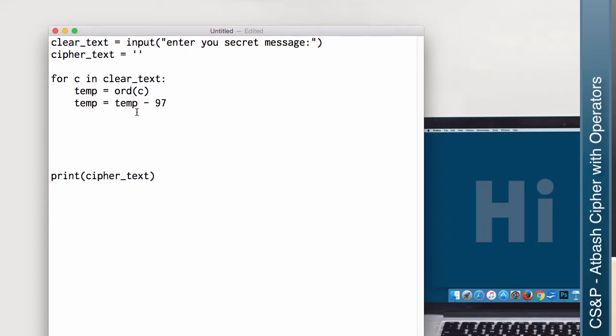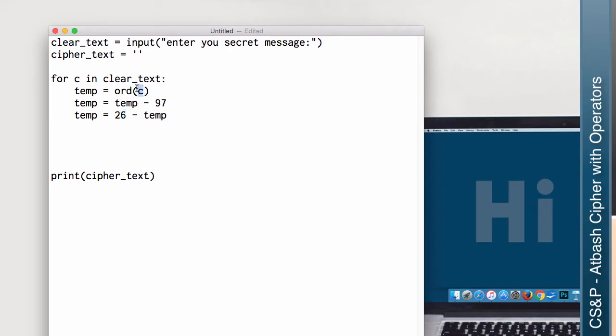So after subtracting 97, then it gets a little interesting. So now what we want to do is we want to say 26 minus temp, right? So this will make A as 0, right? So A becomes 0, and then we subtract 0 from 26, and then when we convert it back, then it should be Z, right? Because the 26th letter is Z. If this were a B, then it would become 1, right? So it would be 98 minus 97, it becomes 1. 26 minus 1 becomes 25, which when we convert it back should become Y.